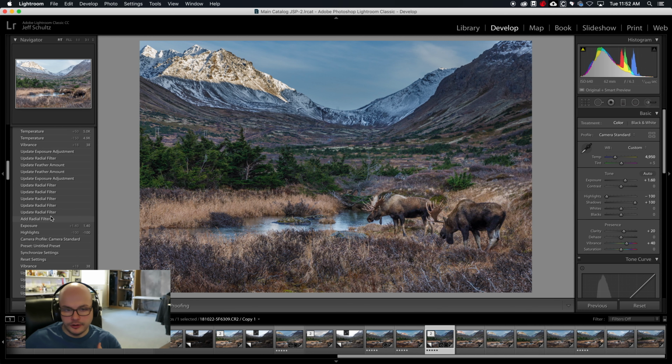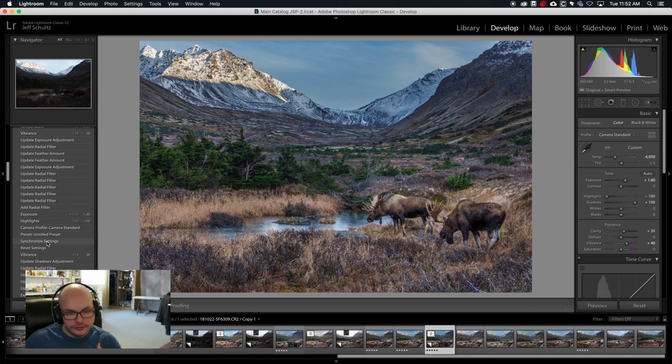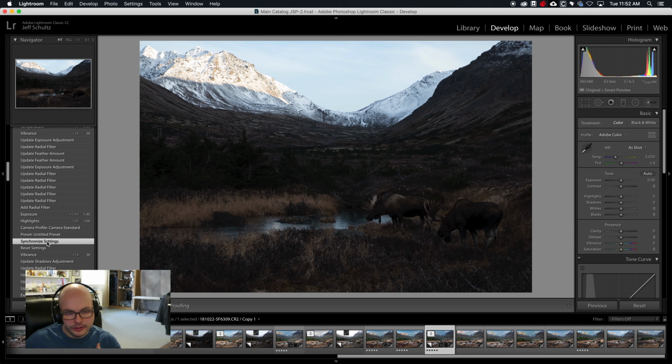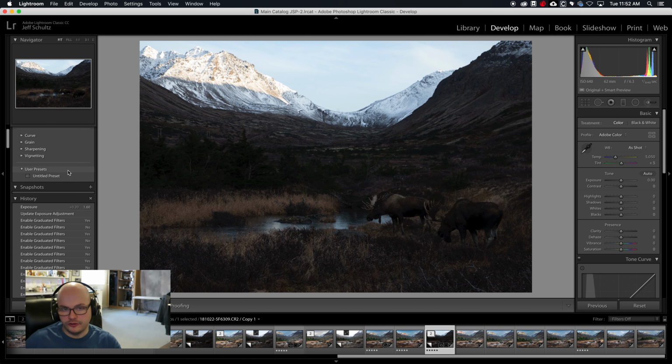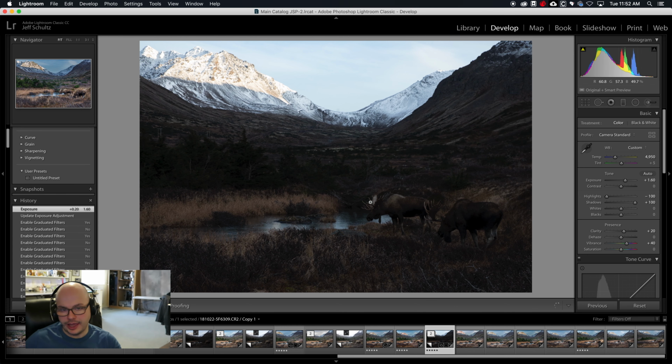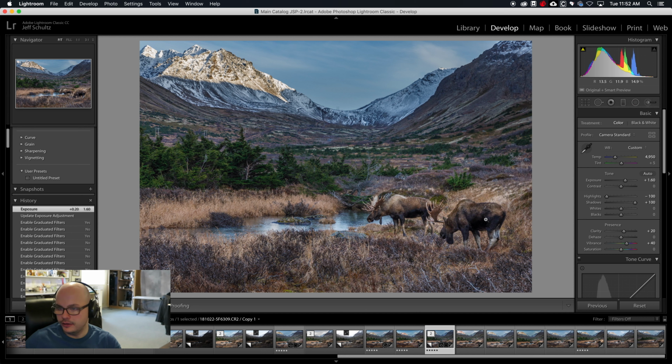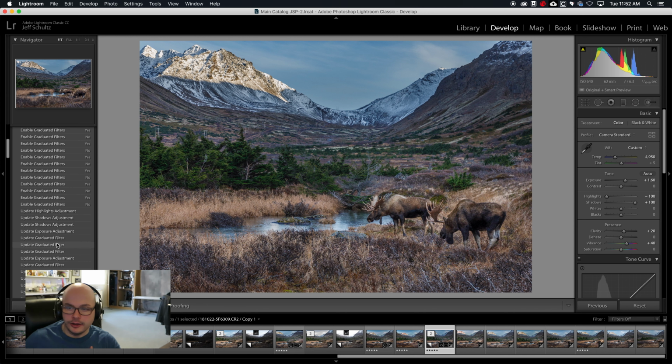We've gone from, let's go back to our original setup, we've gone from an image we could hardly see, I mean, it's fair to say we could hardly see it, to an image where we really have our moose in the image exposed well, the sky isn't overpowering the image. We've really come a long way.